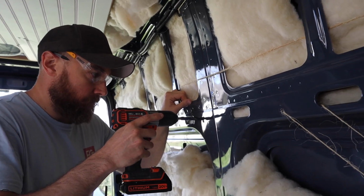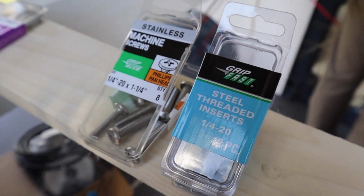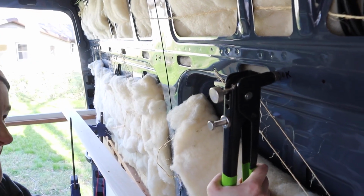We had to mill around a little bit to make sure the holes were big enough for the steel-threaded inserts that we had to put here. Whoa, that really pulled you in. Yeah, it did. Then we used a special inserter tool to actually get these in the wall, and let me tell you, that thing was hard to pinch.